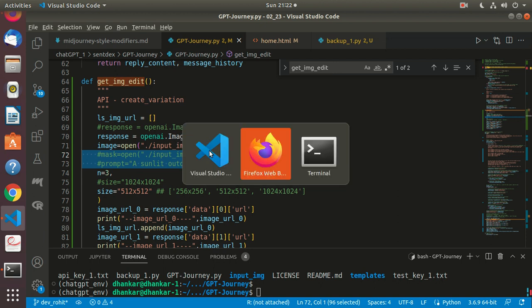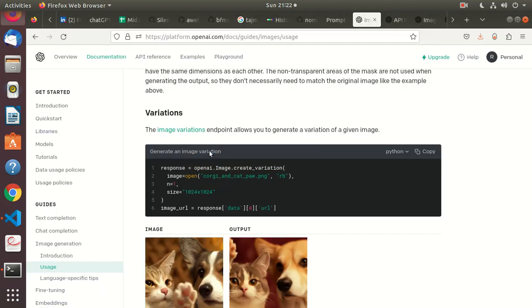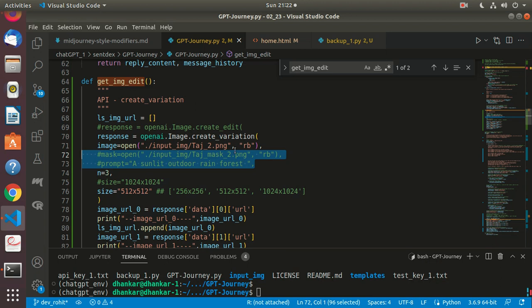So where exactly is that image? I don't know. Anyway, it doesn't matter. It's just a PNG image of the Taj that I've taken. I had to crop it to make it a squarish size; length and width had to be the same. Now I want to generate three images, so the count will be three. The size of all those images will be the same. I'm not sure if we can vary this, but probably there is a way of doing it.